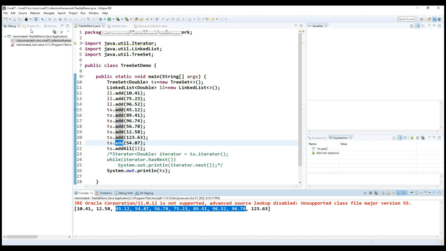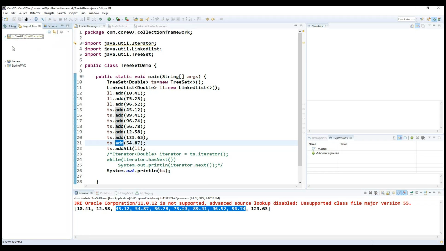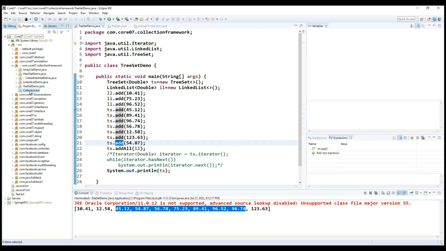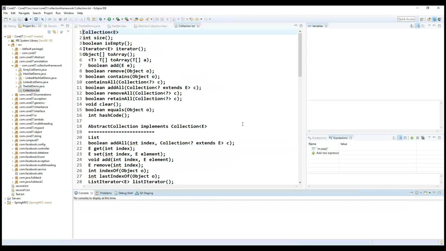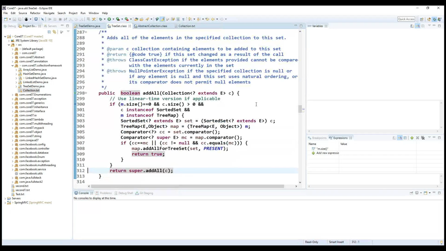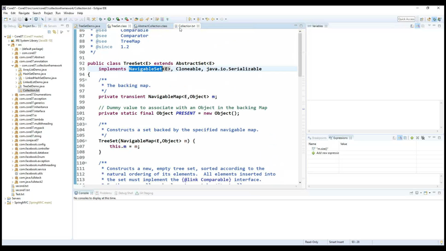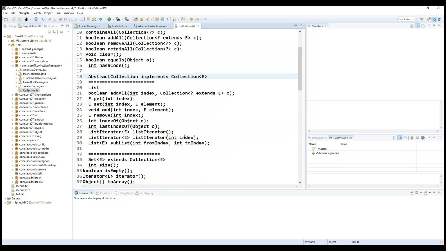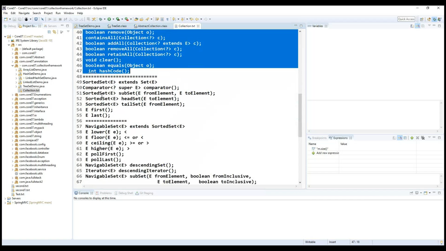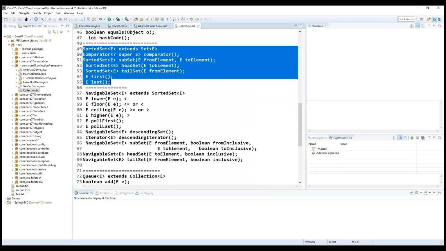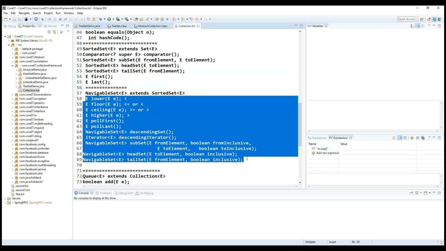After this, what are all the remaining methods we are having? Let me go back to here. Inside the collection framework, I'm trying to open this file. And this TreeSet will give you more information, because internally it is extending multiple classes here. If you see this, the TreeSet internally is extending this particular AbstractSet and implementing NavigableSet. First we need to discuss this particular Set, later this particular SortedSet, and later this particular NavigableSet. These are all the different methods we have inside these particular interfaces. We need to discuss all the methods so that we can easily understand how the TreeSet is implemented internally.